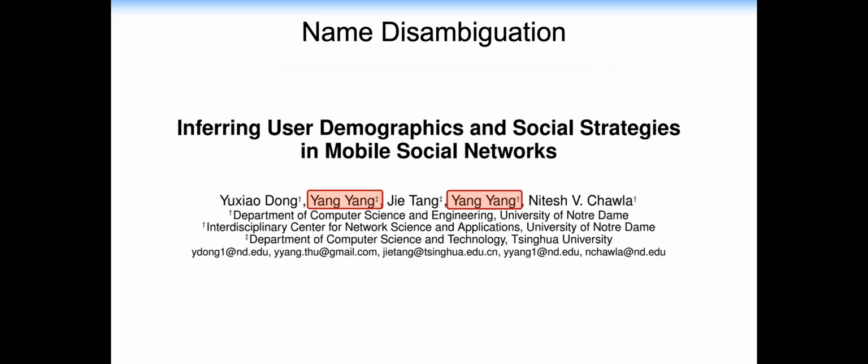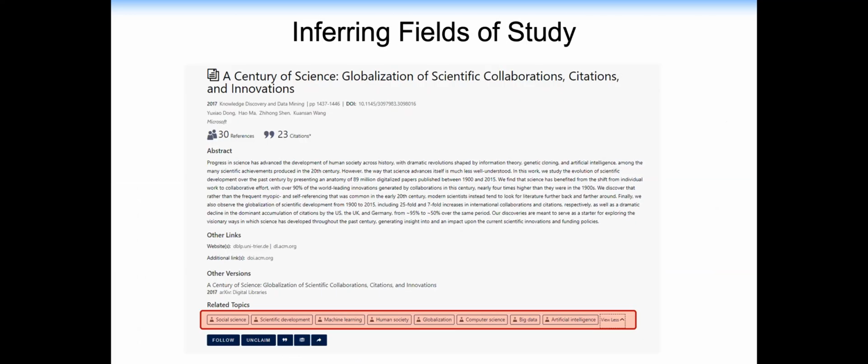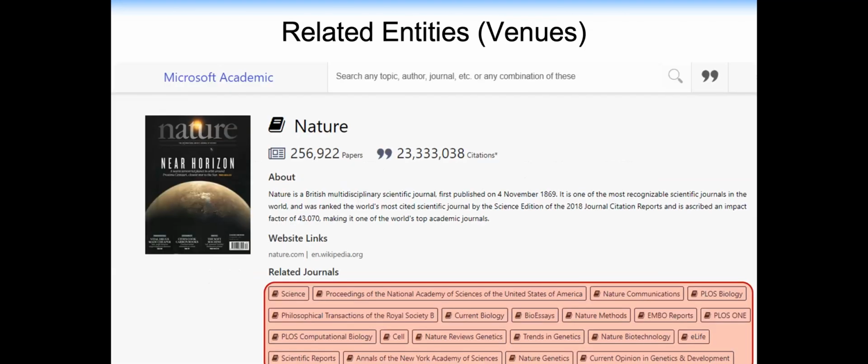So in this case, it's even more challenging to do the entity resolution and recognize that these two people are different. Another example is, for each research publication, what are the research topics of this publication, right? And I believe one of the most useful applications for knowledge graph is recommendation.